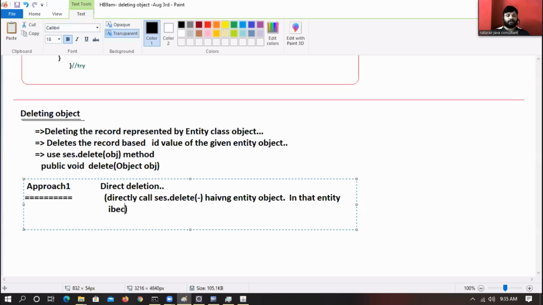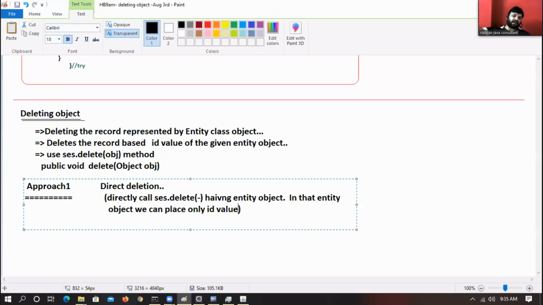But in that entity object, we can place only ID value, because if you place other data also, it won't be used as criteria value. It uses only the ID value as the criteria value.